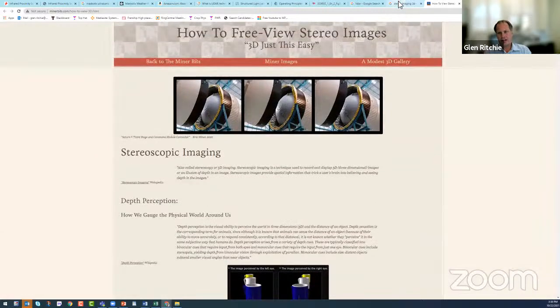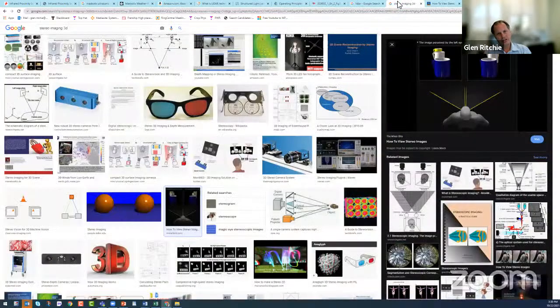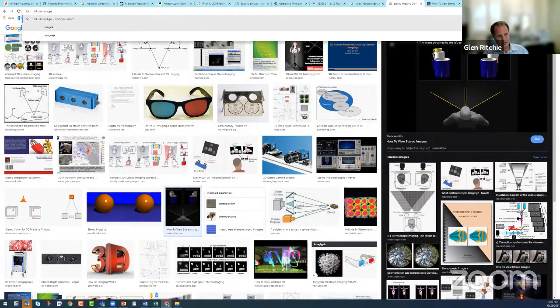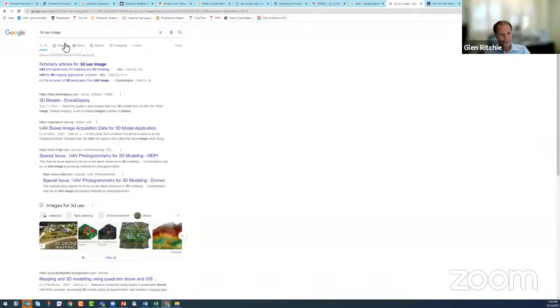But some of the areas that this is used currently, we're doing a three-dimensional phenotyping project where we're using 3D cameras to measure the plant structure of different cotton cultivars. I've seen three-dimensionality used for remote sensing using UAVs. In fact, thinking back to what we were just talking about, let me see if I can find a picture here. 3D UAV.